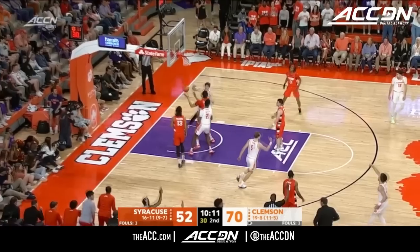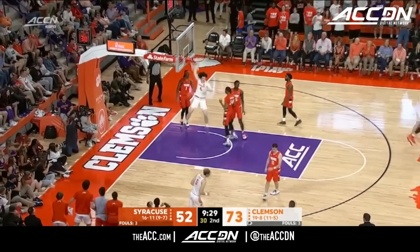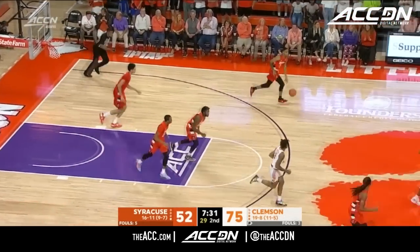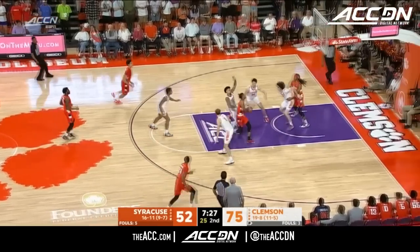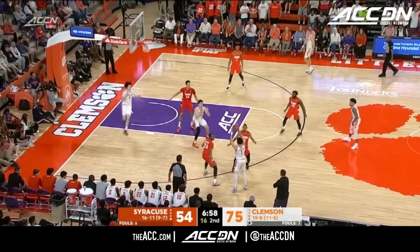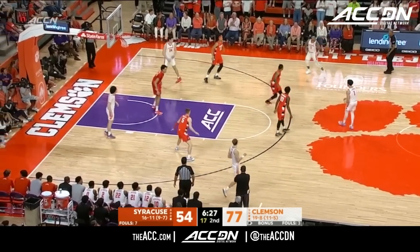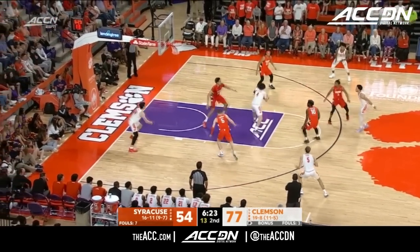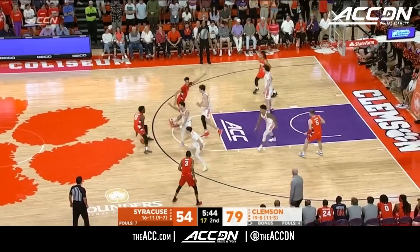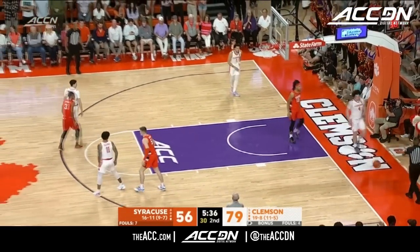And Hunter goes all the way to the glass. Hunter left alone. Galloway, Hall baseline, Sheffield. All his hard work got rewarded there. Here's Hall, that's a two. Mintz, without his wingman Gerrard, on the drive — Judah flipped it up, and Edwards follows it home. Under seven we go. Sheffield, nice pass, P.J. Hall. If you were wondering where the Tigers were in terms of the remainder of the regular season, when a lot of people are kind of writing them off — I think Brownell's team wants to fight. A couple opportunities awaiting them, but you had to win tonight. Edwards turns and scores over Hall — ten in the game for Jesse Edwards.